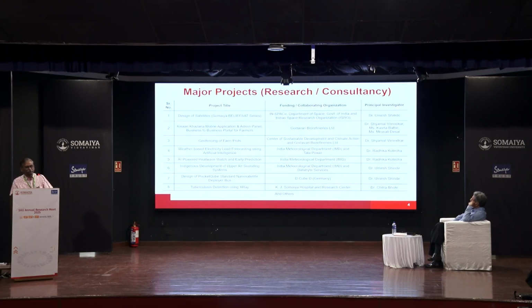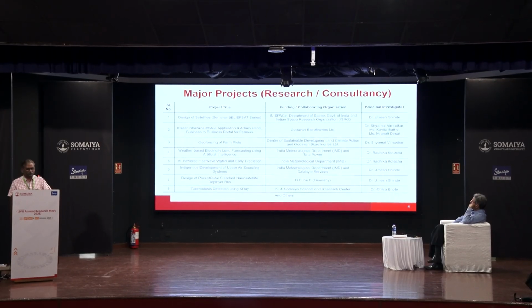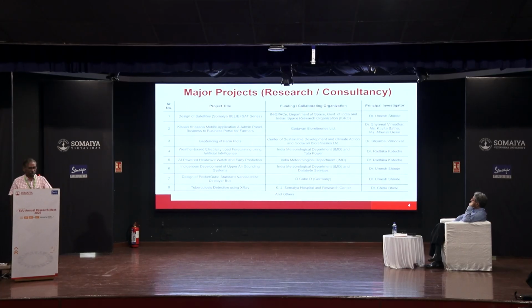Now, as far as major projects under research and consultancy, there is the design of satellites, which I'll come to later, where we have a great achievement. Then the Kisan Khajana mobile application with Godavari Biorefineries, geofencing of farm plots, weather-based electricity load forecasting using AI-powered heat wave watch and early prediction, and so on. We are working in these areas as well as in healthcare.